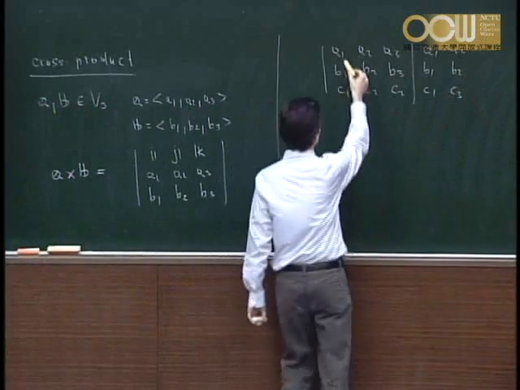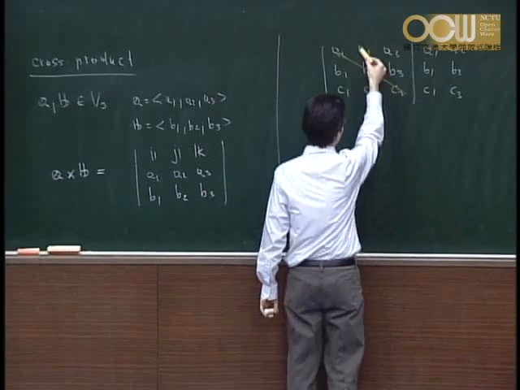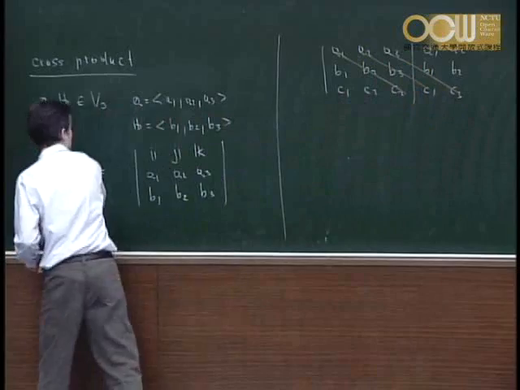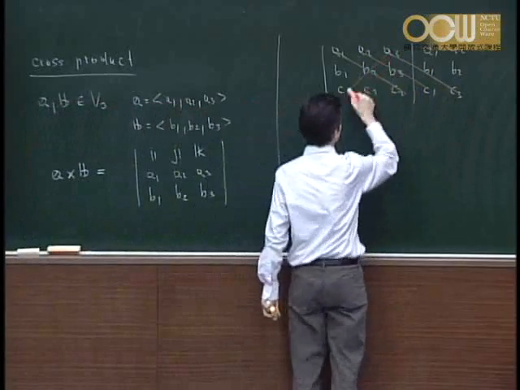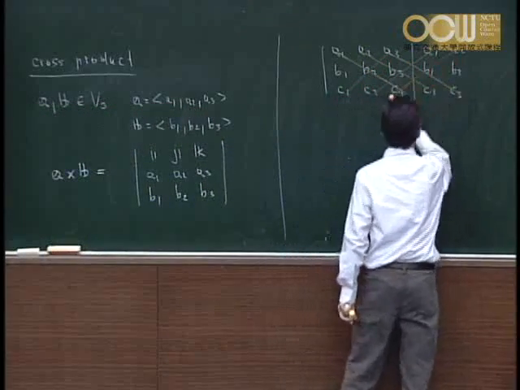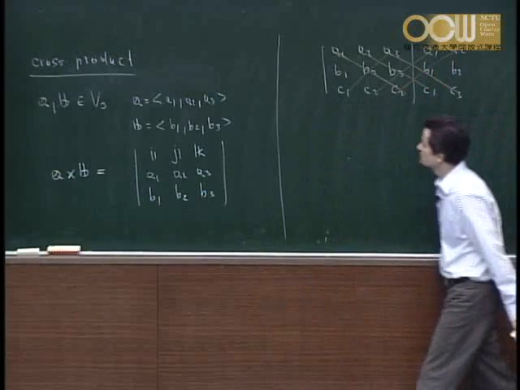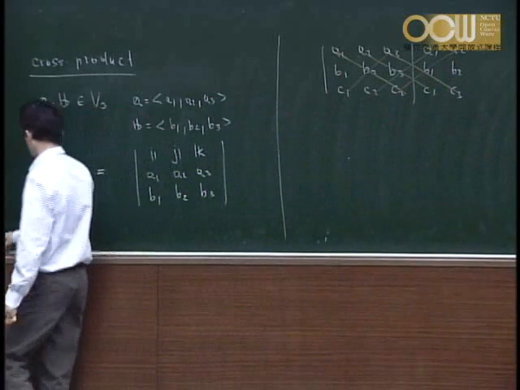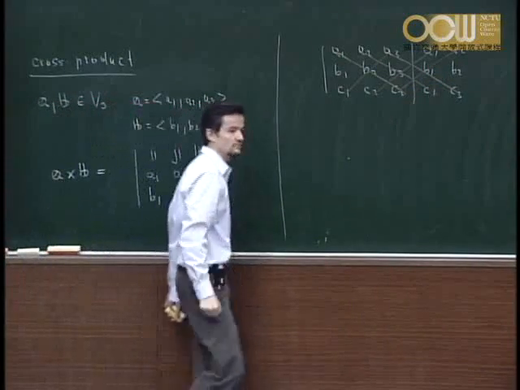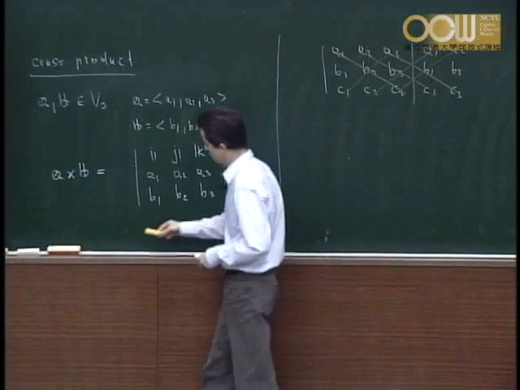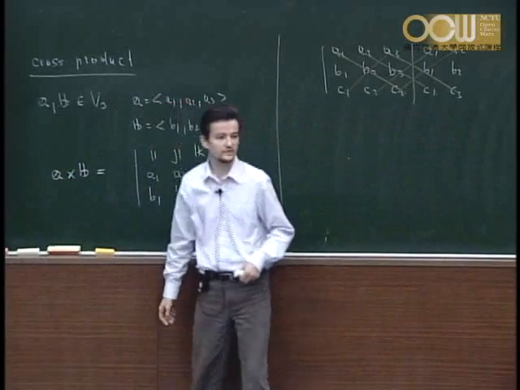You multiply those 3, plus you multiply those 3, plus you multiply those 3, and then minus you multiply those 3, minus you multiply those 3, minus you multiply those 3. This is another way to compute the value of this determinant. And if you do this, you will see indeed what you get here corresponds with the definition.